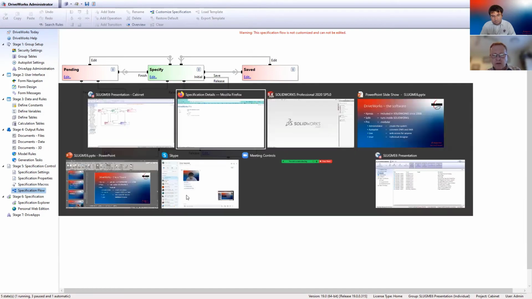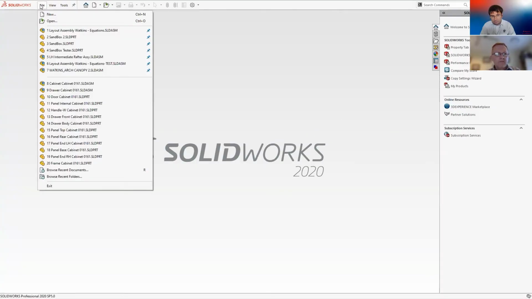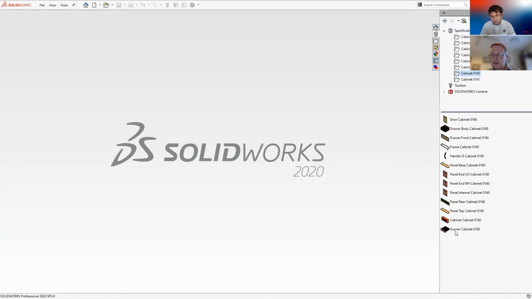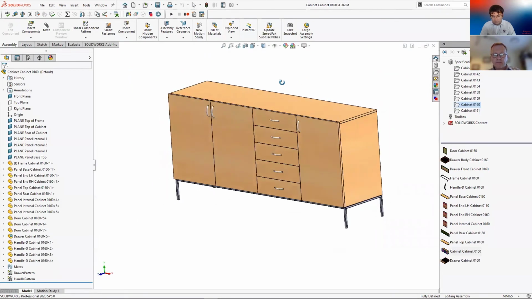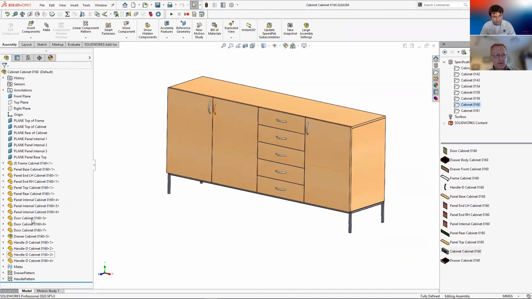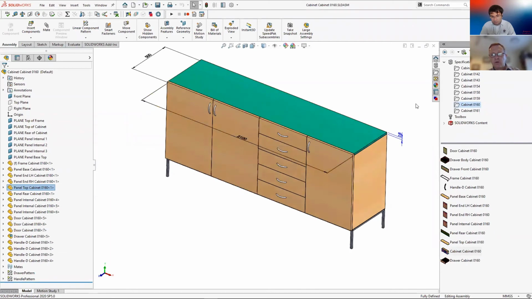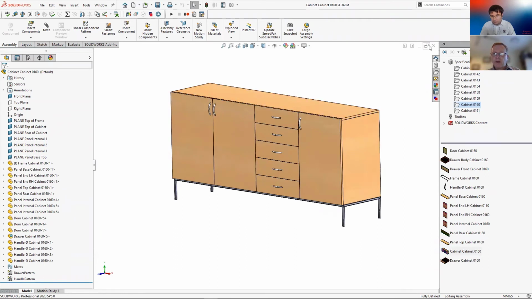And I mentioned DriveWorks, SolidWorks Admin. Let's look at SolidWorks. I'll look at the other one, the first one we did. It's in the specifications here. These are the models that I just made. So there's the model that I just created, with all the individual panels. Everything's done to the dimensions that I put in, 2100 wide it was, and so on. So that's been modeled in SolidWorks for me. Now, what I mentioned before, the concept of a master model.